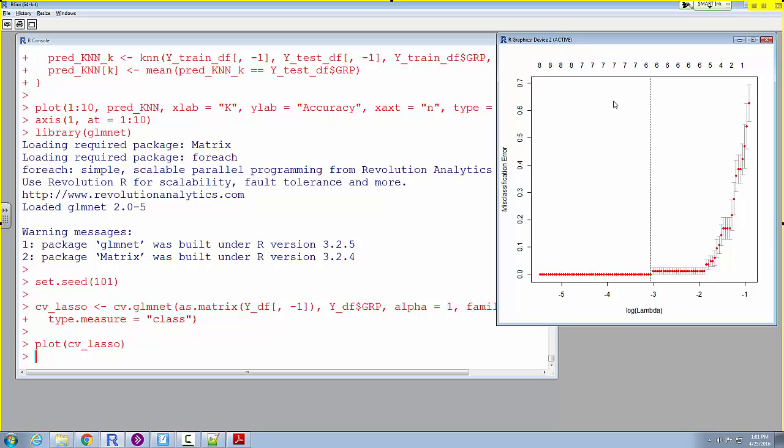This is the kind of picture that you would talk about with your collaborator. This is what the data say. You can have perfect classification if you use all the features. If you shrink, or if you do feature selection, we can have a more informative subset and still do pretty well. So where would you like to draw the line?